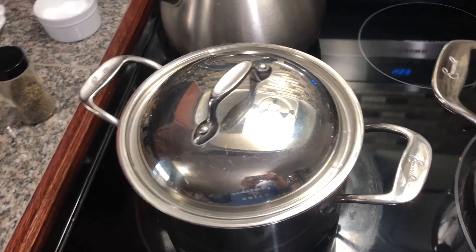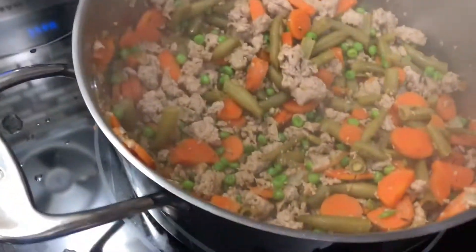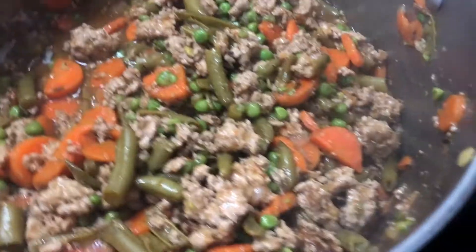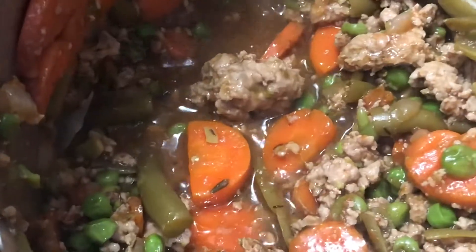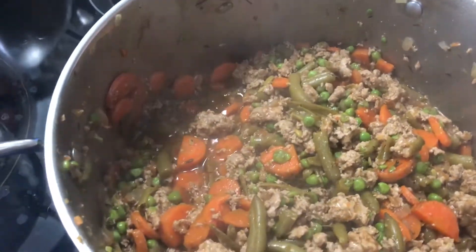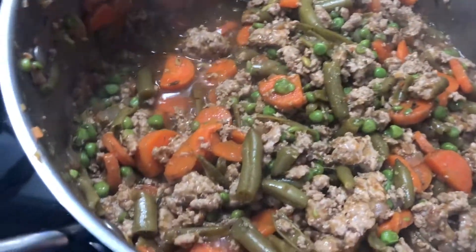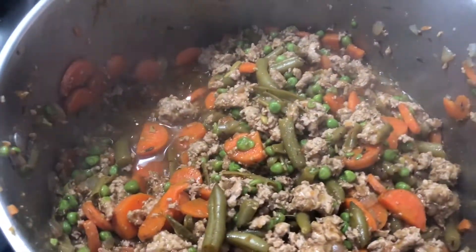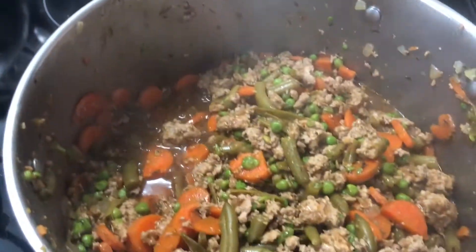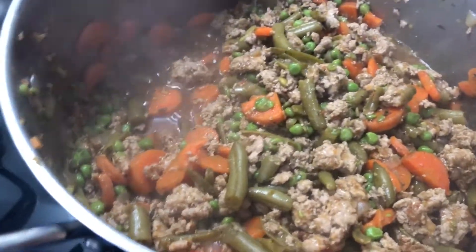I'm going in with my cheese, and I added the veggies — went in with the whole can. I added the gravy packet and some beef broth. You don't have to use beef broth; you could use water, chicken broth, or veggie broth, but this helps make a delicious gravy. You definitely want to taste your food as you're cooking to make sure it's salted and peppered adequately, or if you want to add more of a different spice.